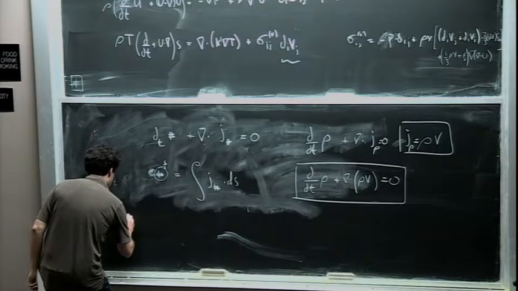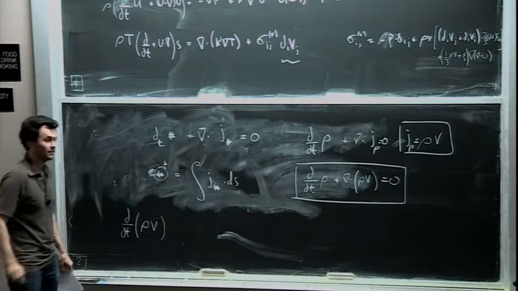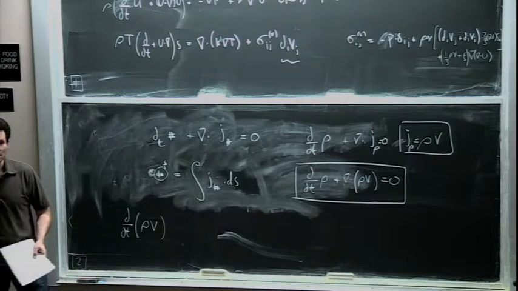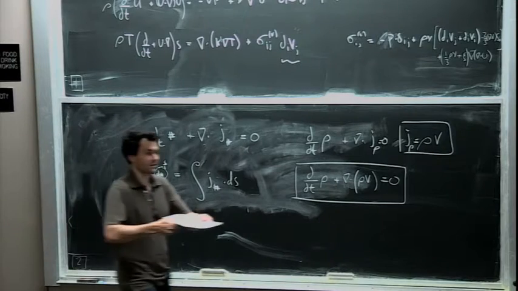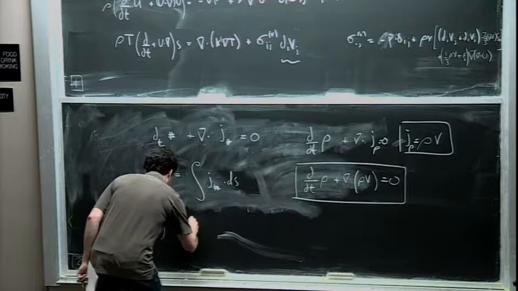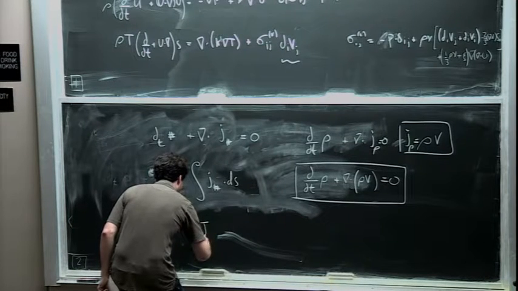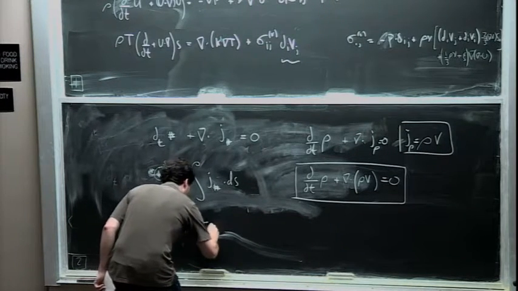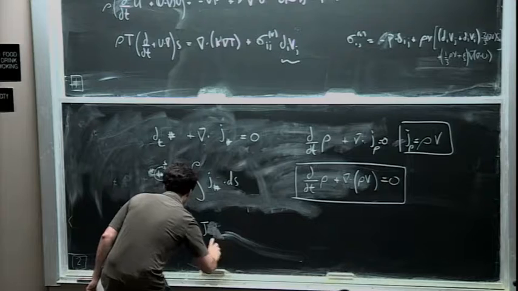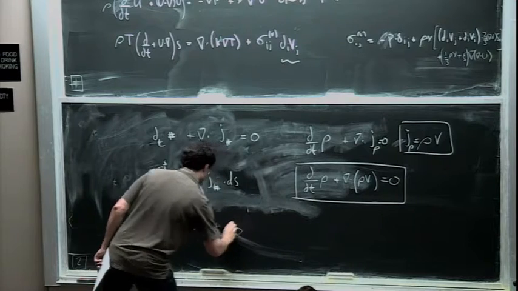And so our left-hand side becomes d by dt, okay? And our momentum is rho v. Okay? And now we have to consider the various ways in which the momentum can flow. The simplest way in which the momentum can flow is, again, by moving. Okay? And so what should we do? Well, we want that this plus div, so I'm going to put an i over here. So this is going to be div of j, the current of rho vi, so it has an index, okay, has got to be equal to 0.